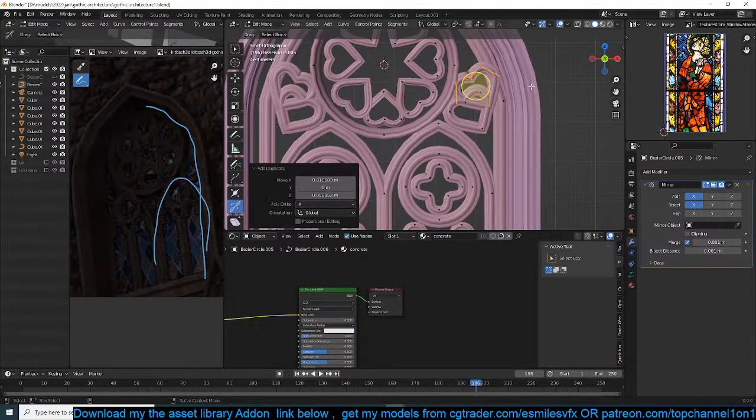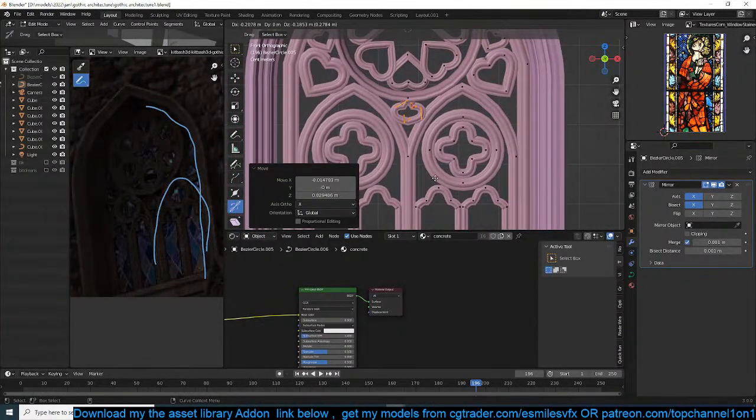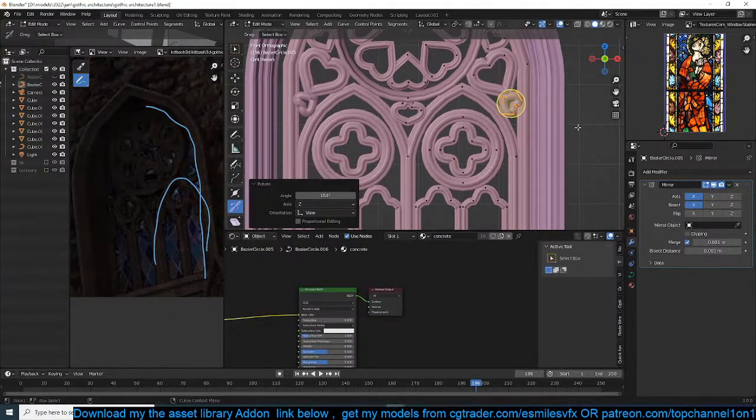I think I would need to just add these smaller hats in here.